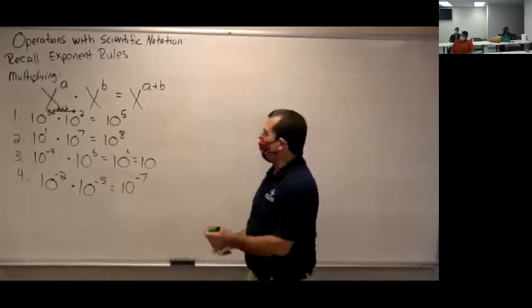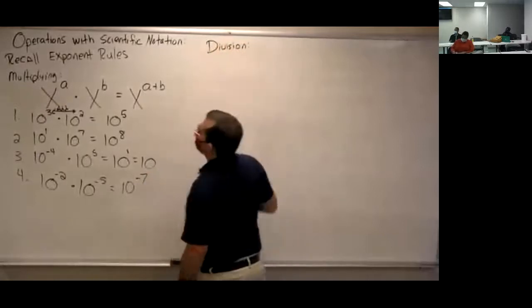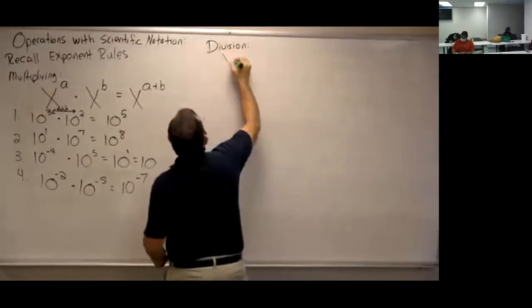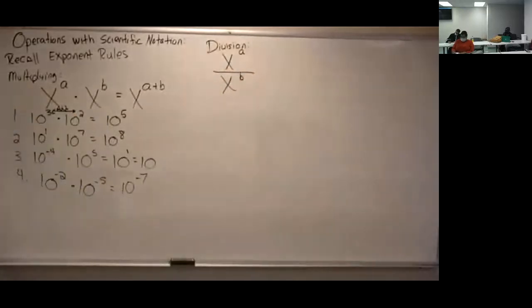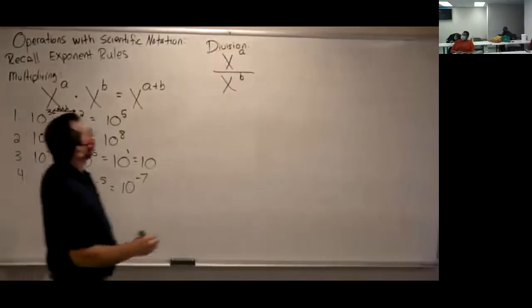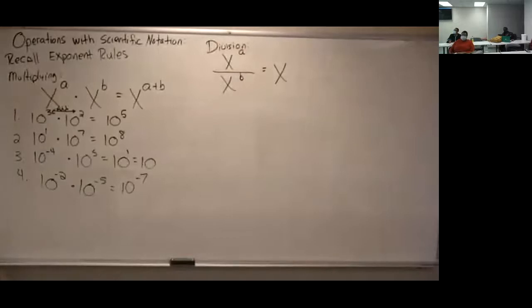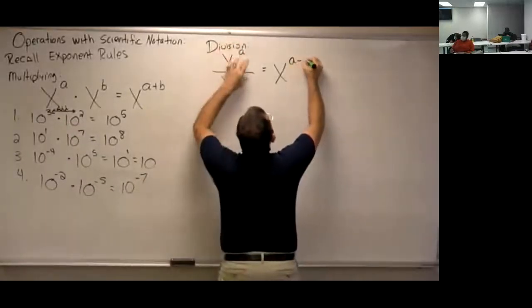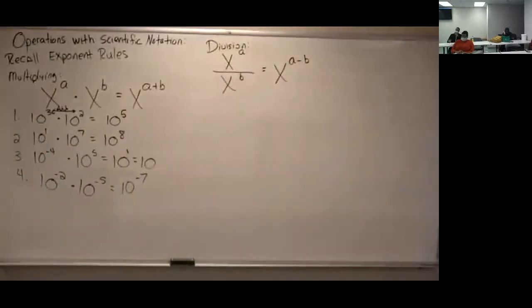So another exponent rule that will help us is for division. That would be something like x to the a over x to the b. Now remember, these x's for us are probably going to be 10s eventually. This will equal x. What do y'all think I'm going to do with these exponents that I'm dividing? I'm going to subtract them. And you always take the top exponent minus the bottom exponent. Okay? That's all you're doing, is subtracting.